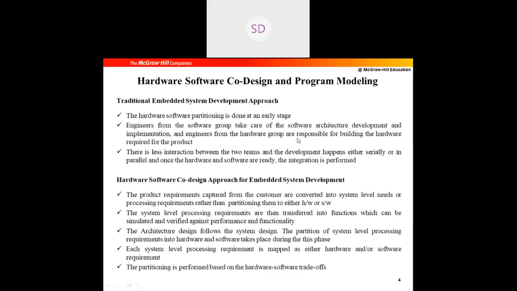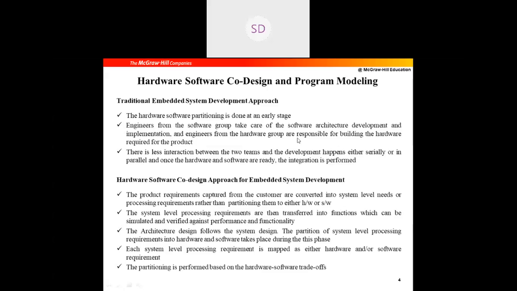Now again, a lot of time constraints will be involved. A lot of time is required to design it, because initially hardware will be designed separately, software will be designed separately. Again, testing of the hardware will take place separately, software testing will take place separately. Then again you integrate it. After integration, again we are supposed to test it. If the result goes wrong after integration, again it will be sent to the hardware, again the software, and the same process continues. So basically, it requires more time. So in order to avoid it, this concept, that is the hardware software co-design approach, was introduced.